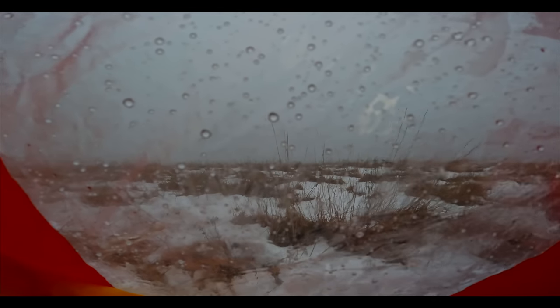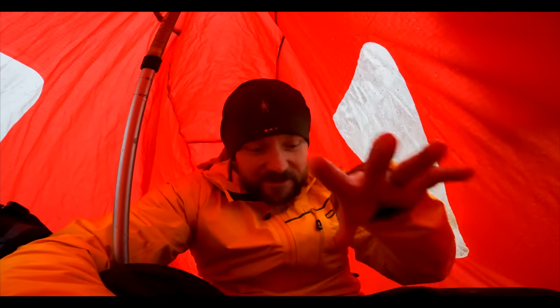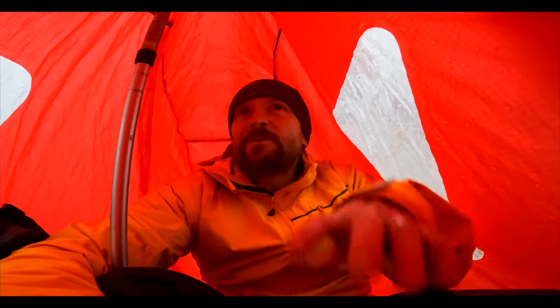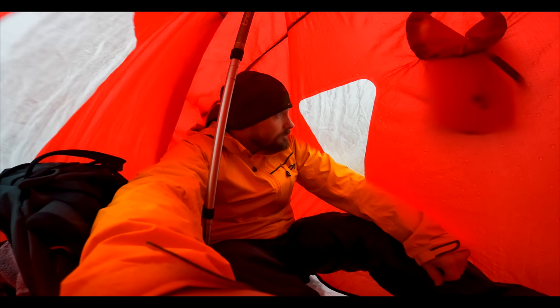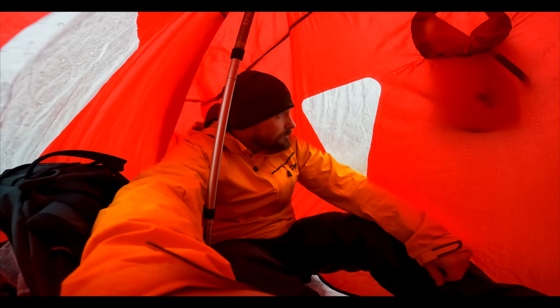One thing I have to say about this is that this shelter is extremely uncomfortable. Because it's so small, you basically just have to sit down and that's it. I might be able to kneel, but if I change position, it changes the shape of the shelter. So if you have mobility issues, if you can't just sit down on the ground at a 90 degree angle, this is not going to be a good shelter for you, because basically that's what it's taking. You have to sit down 90 degrees. I've been in this maybe 40 minutes and already I'm getting uncomfortable.